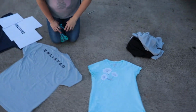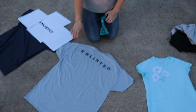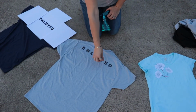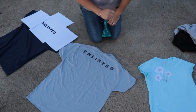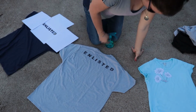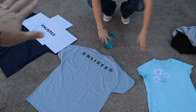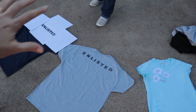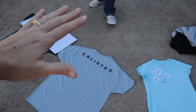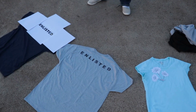And she put them up top. And then over here, we've got the 2 enlisted shirts. Sometimes we use a little bit of tape to pin down the letters. Yeah, and that helps them not blow while we're doing this. And then the one over here with the dark blue, if you're going to do something like this with the stenciling, you want to make sure to block out the whole area so it doesn't bleach out with lines around it, so it doesn't look weird.